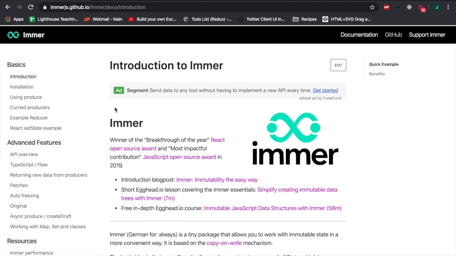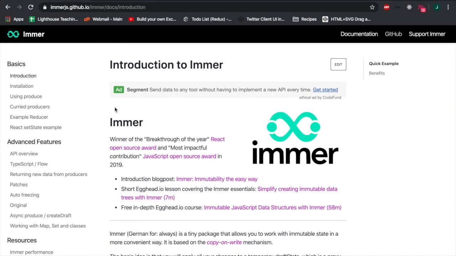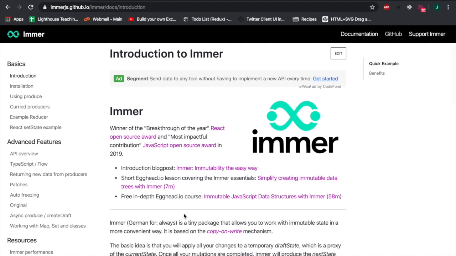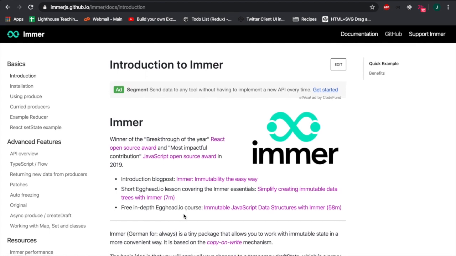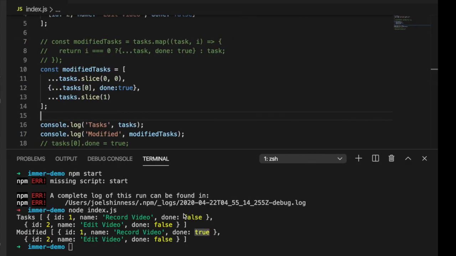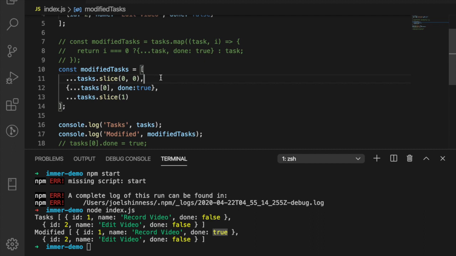So this is Immer, German for the word always or ever, and it does a copy on write. It basically, and this is bonkers, it allows you to perform immutability by writing mutations. I know, it is fighting for peace all over again, isn't it? Okay, so here's how that works.